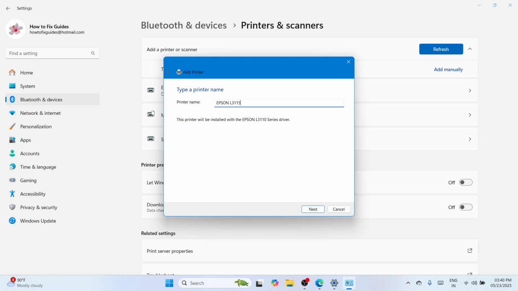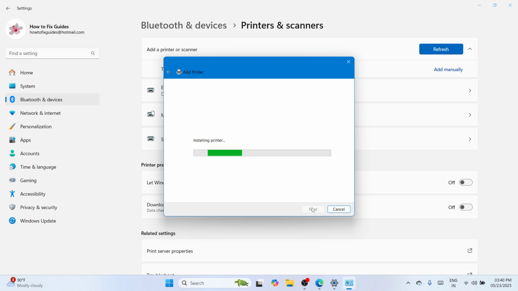Okay, so once done, all you need to do is click on next and it will now start the installation. Please wait until this is done.